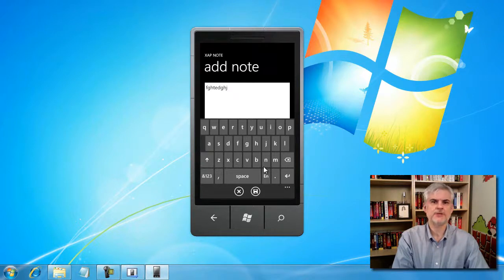I sat down with a couple of sheets of paper and started sketching through how I wanted the screens to flow, what functionality I would need, what functionality I would like to have but might be a little bit too complicated to add into this first pass at building a Windows Phone application, especially to a beginner audience. But if I was working in a corporation or with a group of other developers, the process that I would go through to design the application might be dramatically different than just me sitting in my office by myself and working on it. So you just might want to keep that in mind.